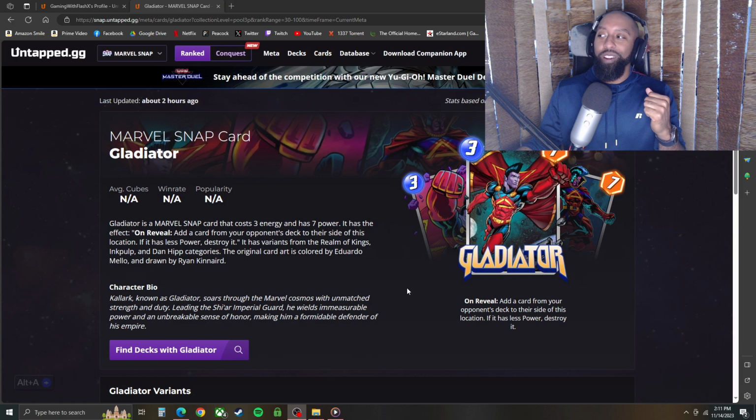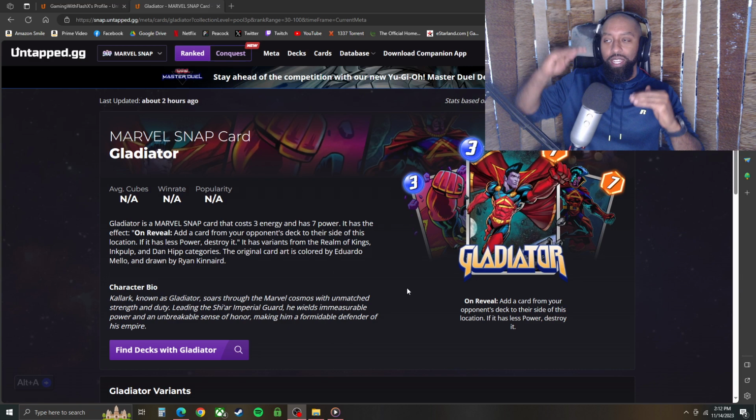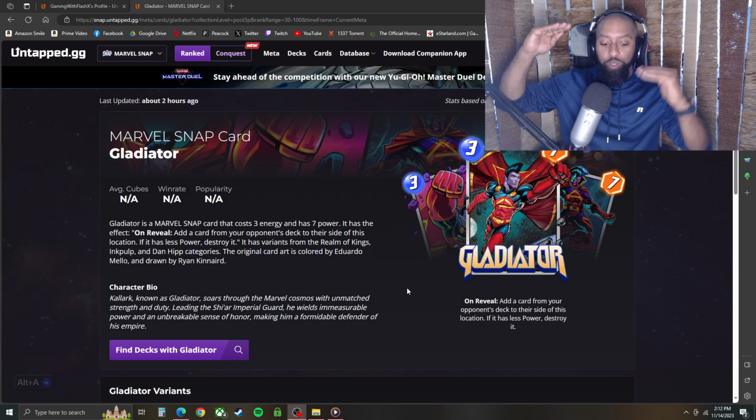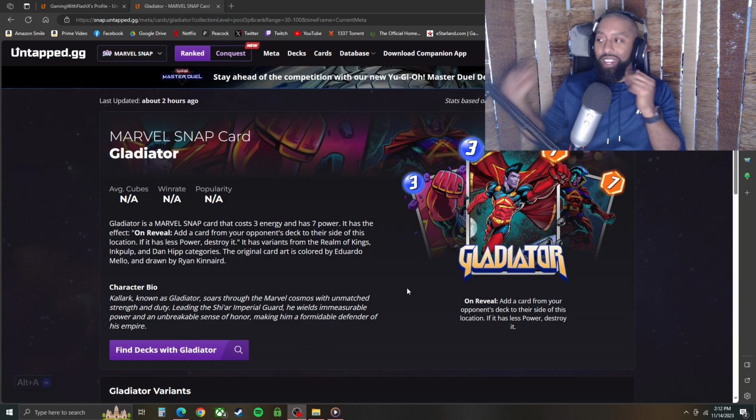I think this card fits somewhere very, very middle of the road. I slightly underplayed Miss Marvel a little bit. She's definitely a very good card. Gladiator, I think, is just kind of there. Sometimes you use it, sometimes you don't. It's just going to be an average level Marvel Snap card with a really destructive downside. I think it has more potential, like the swing in whether it's going to benefit you to whether it's going to hurt you, that's a big swing, right?